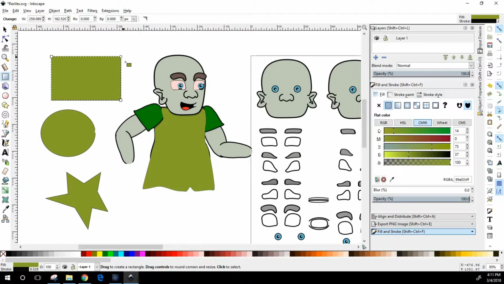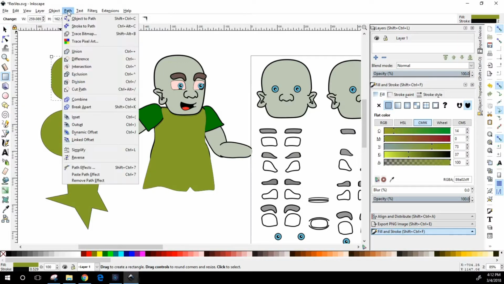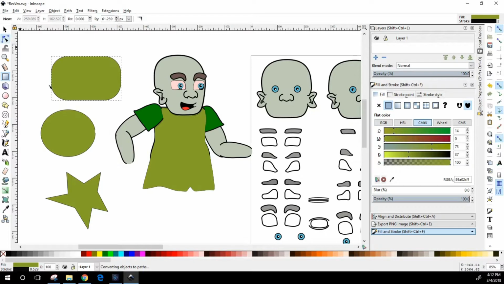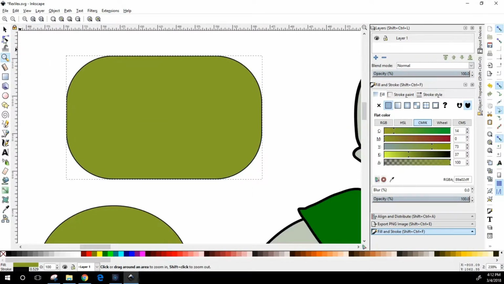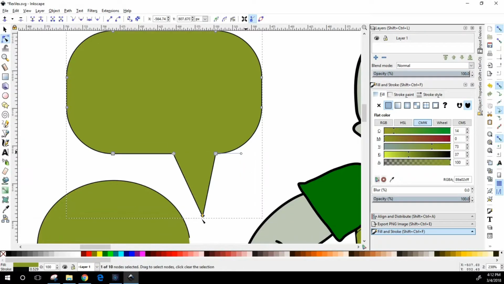So that's how I do a word balloon. For example, I would double click there with the selection tool to get that control handle back. Then I get the roundness I want for my word balloon. I go to object to path. Now it's got control points. So using the point selection tool, you can click on any path to add a point like I did here, and then you do the same, and then I can just drag down, and now I have a pretty good word balloon shape.